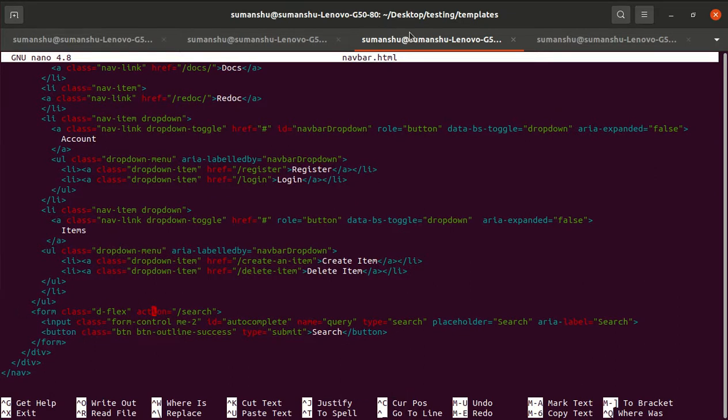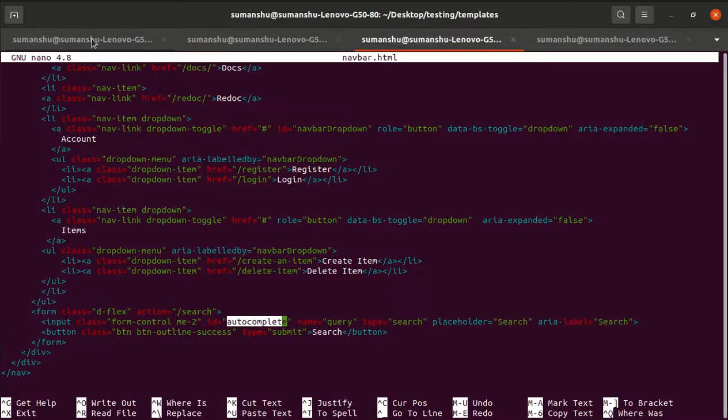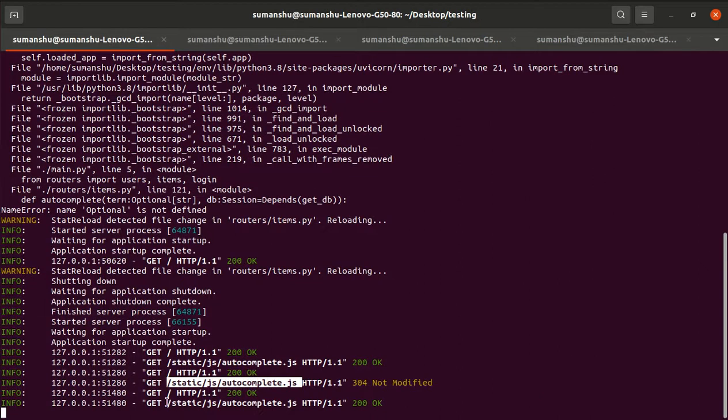Here I gave the ID as well, autocomplete, and this is okay because I gave this ID, and that's why this JavaScript is being called, static js autocomplete.js, because now it is 200. Earlier it was 304 not modified.